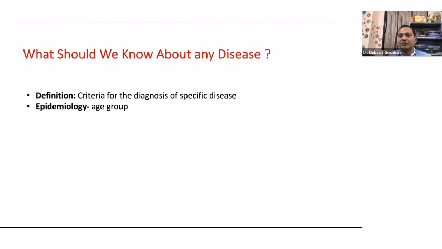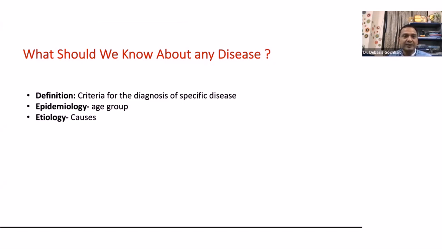Then the epidemiology. Now, this is again very important. Remember, the reason I am talking about all this is that when we go to our clinical scenarios, I will be highlighting all these points again. So when you prepare for a disease process, you need to know the epidemiology. Certain diseases happen in pediatric patients, for example lymphoid leukemias are more common in pediatric patients. Thyroid carcinomas are more common in females. Lung carcinomas are more common in males, because males are more likely to be smokers. That is how the epidemiology varies.